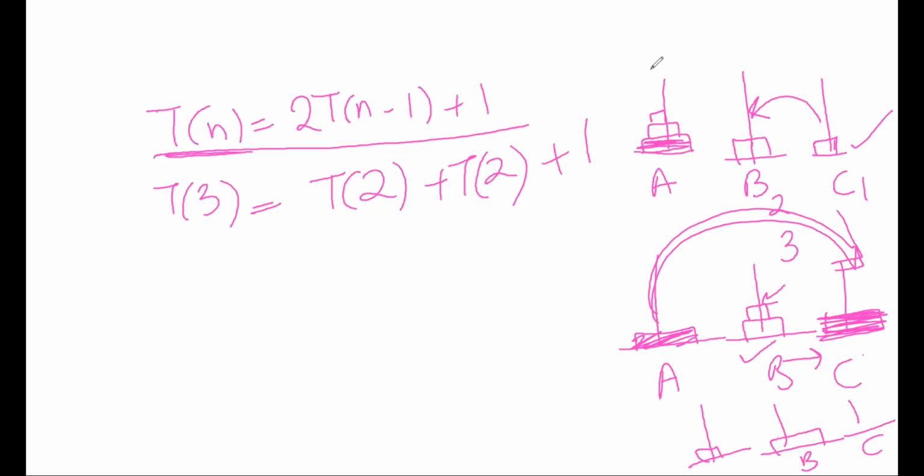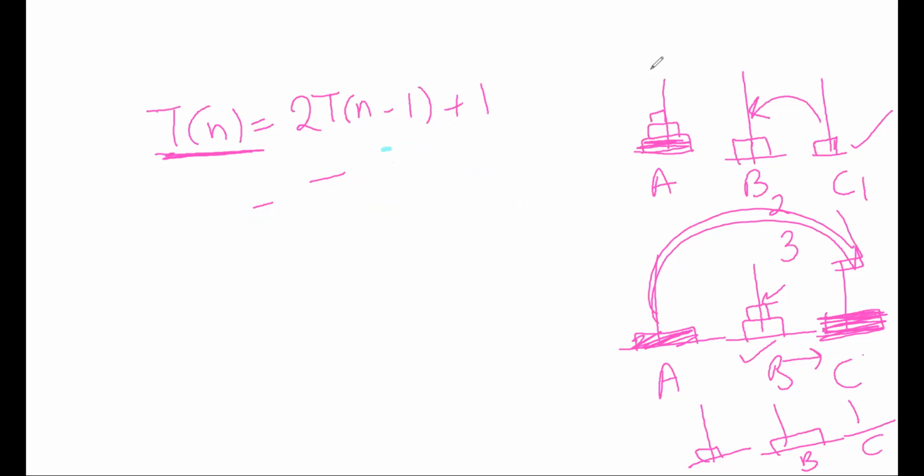So your recursive problem is Tn is equal to twice Tn minus 1 plus 1. This 1 is for the nth peg, which you will move from A to C after you have removed everything that is on top of it. Then again you are left with the problem of moving these n minus 1 pegs to the other side. So this is your Towers of Hanoi problem. So how do you solve it? We use iteration.